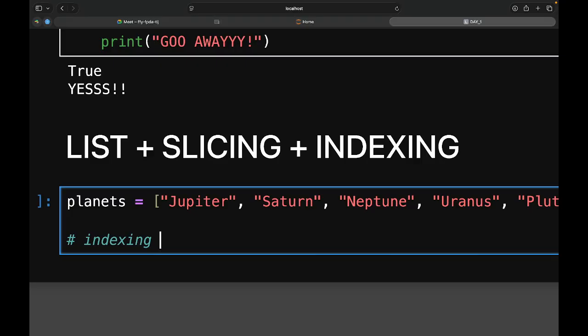So indexing is basically, as I told you earlier, a place value. Every value or data type in the list is given some place value, and the index is that place value. Indexing is a method to use that index value to fetch the value at that place. Okay, so I know it's complex. I'll just show you how.